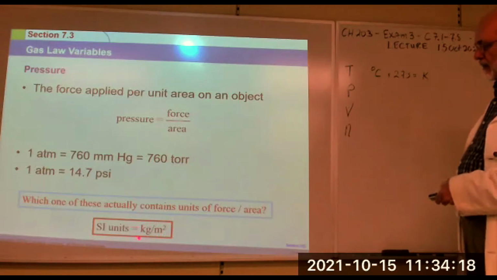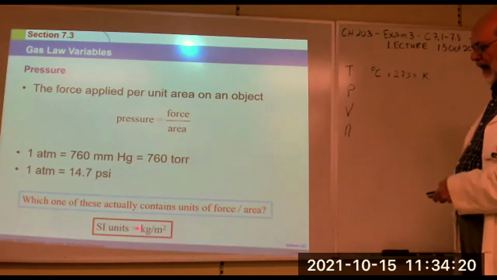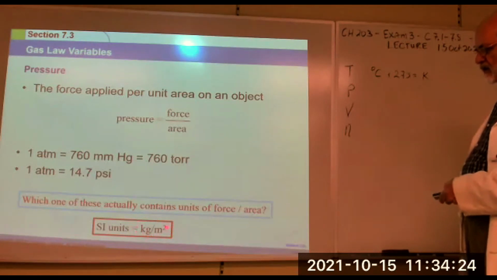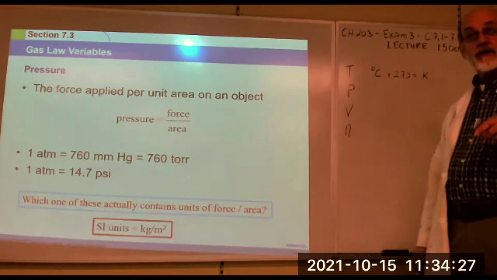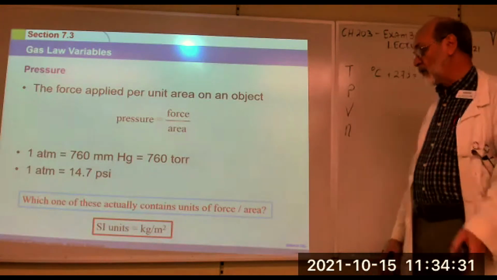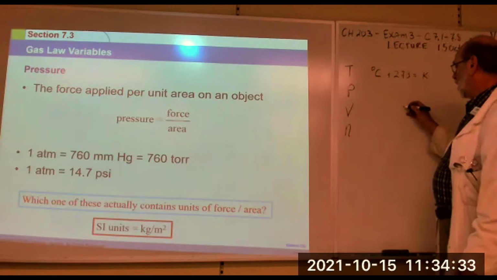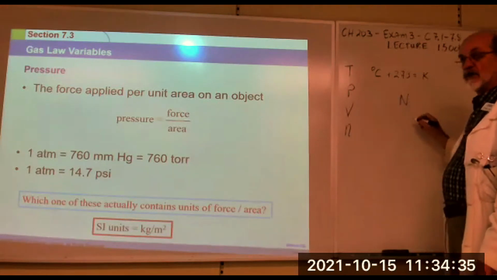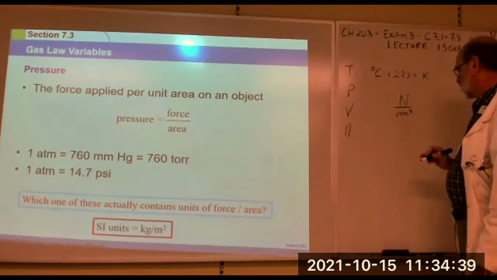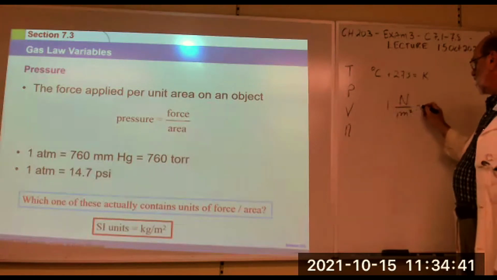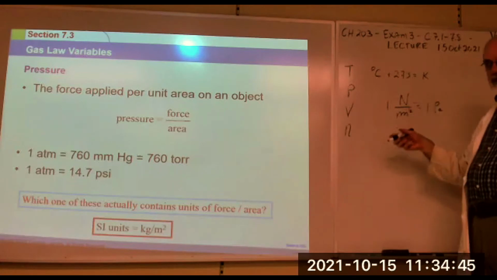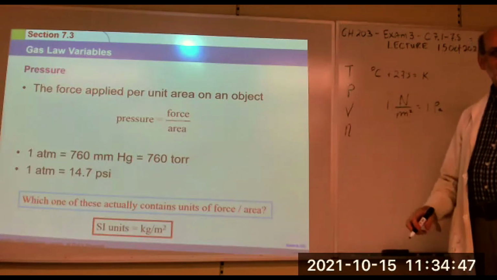Well, okay. Units of pressure, actually, that's not true. Kilogram per meter square, that's not true because kilogram is mass, not force, correct? Okay, we need a force. So force in the SI system is the Newton. So a Newton per square meter is equal to 1 Pascal. And then you have to say, well, what's a Newton?